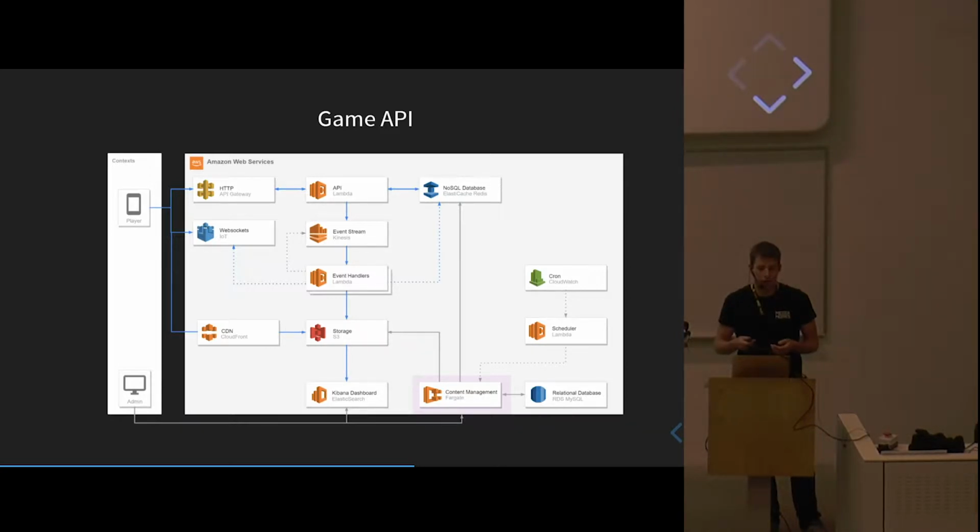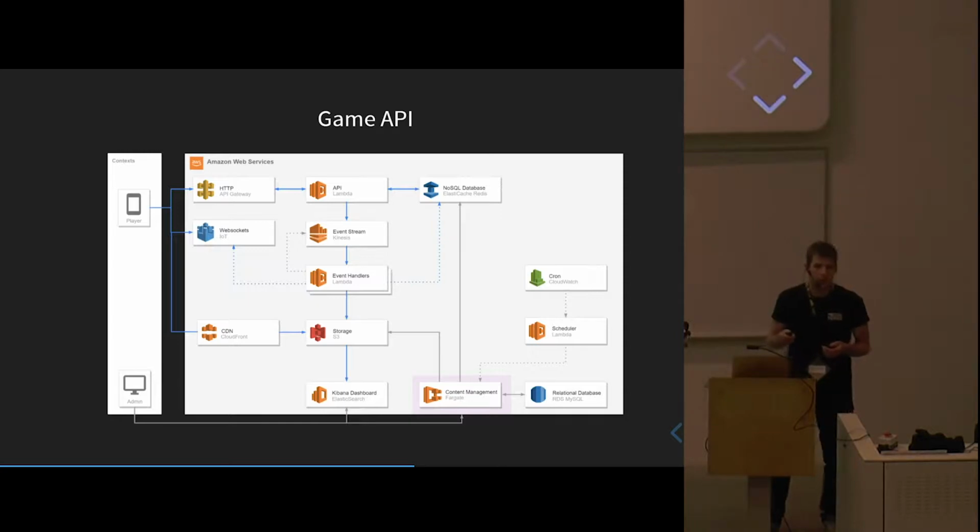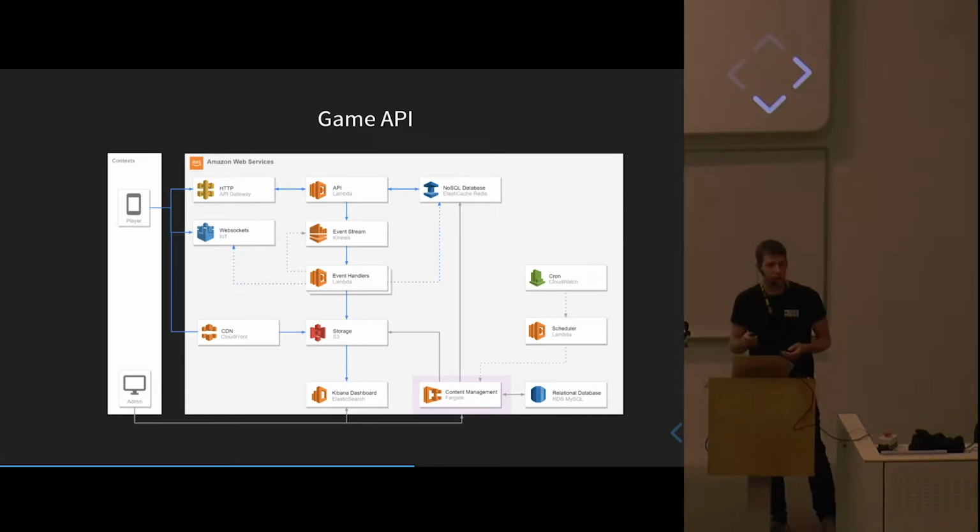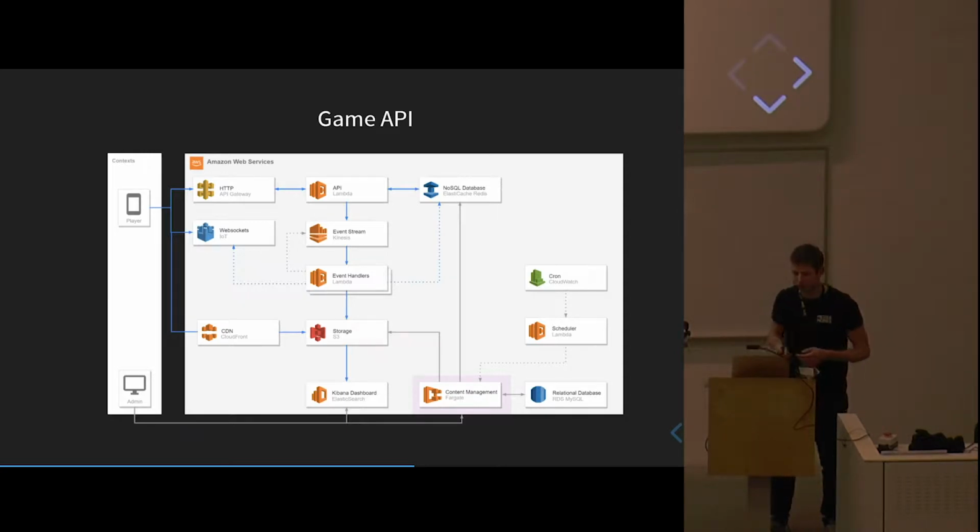Also, we are storing all these events in an S3 bucket. So if the database for some reason gets corrupted or we want to change database, we would be able to reread all the events that happened, put it in a new database, and continue from there. This is actually called event sourcing. It's very powerful. It could have a session of its own. So I don't want to go into too much detail there.